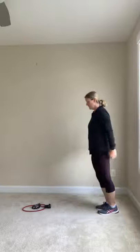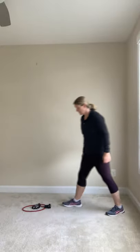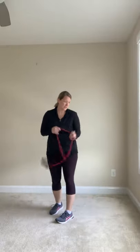Alternating lunges. Bringing that body straight down. Straight down. Here we are. Straight down, alternating sides, and down. Rest. Grab your band.